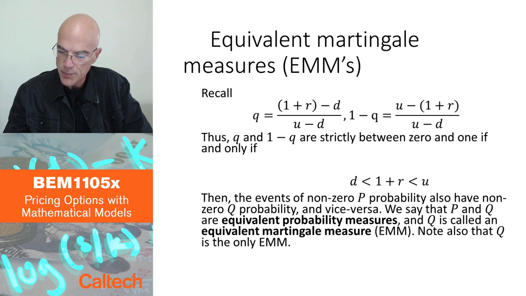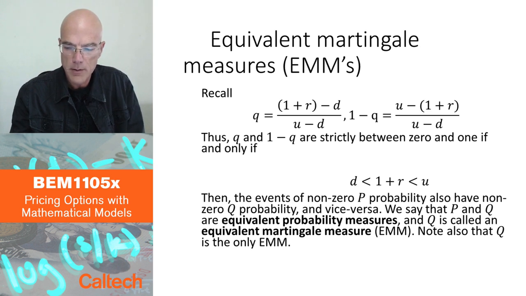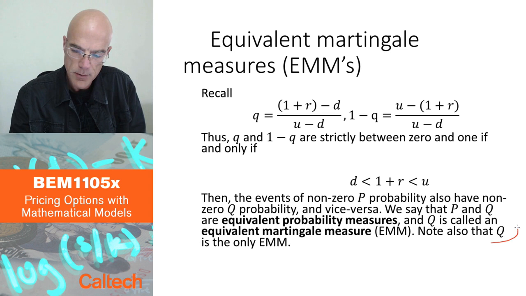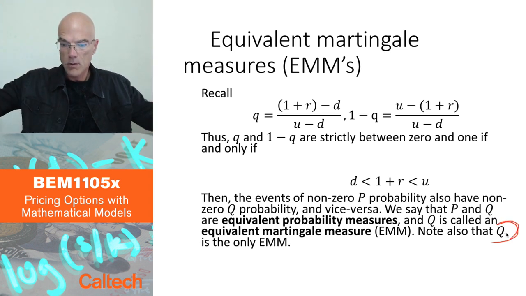So let me just explain a piece of notation which is sometimes confusing when you first see this. I'm using lowercase q, 1 minus q, then I'm using uppercase Q.